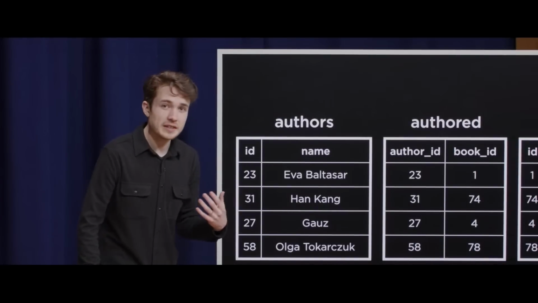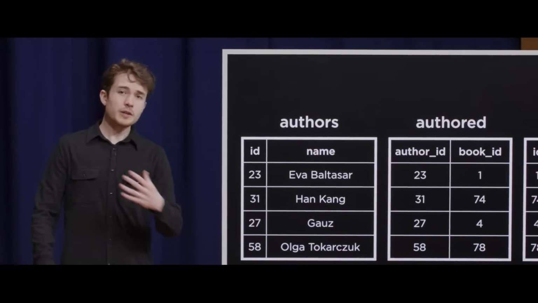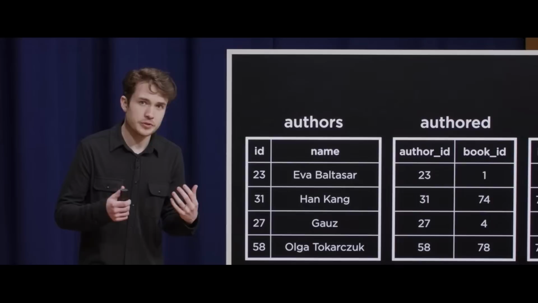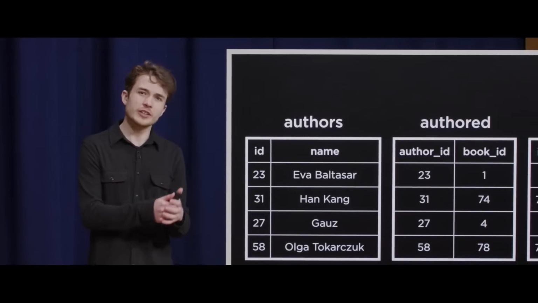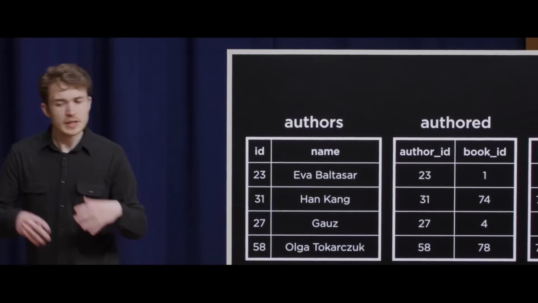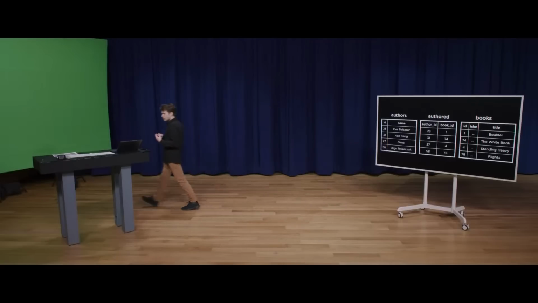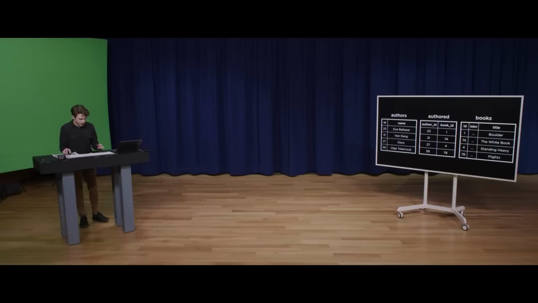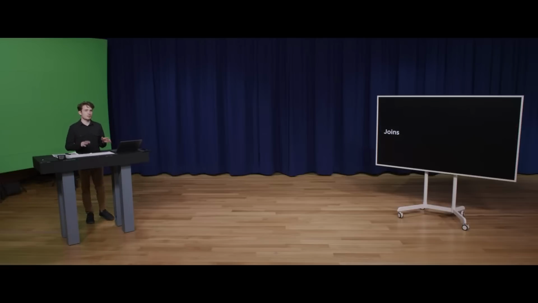OK, so we've seen subqueries, but there is one more technique we could use to solve some of these problems of querying across tables. And this one is going to be called a join. So let's dive into joins. And the whole idea behind joins is trying to take a table and combine it with some other table.